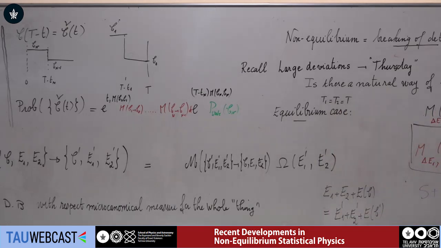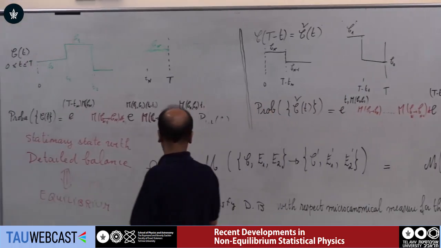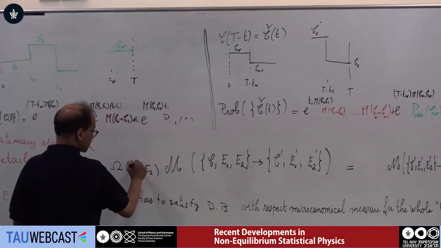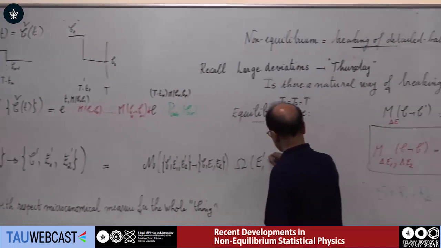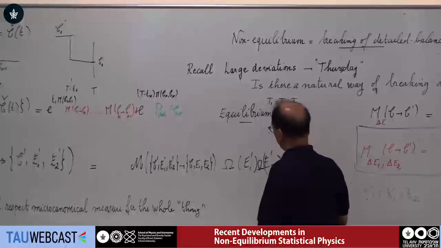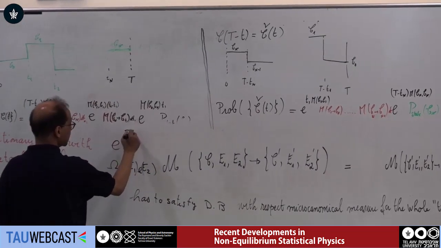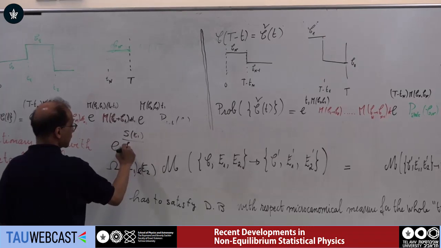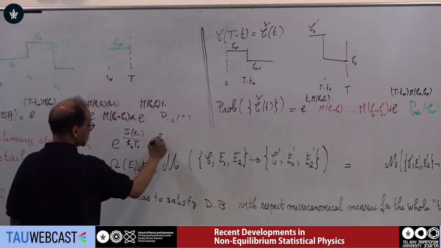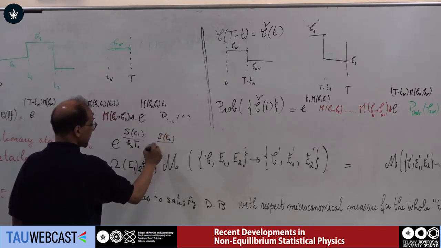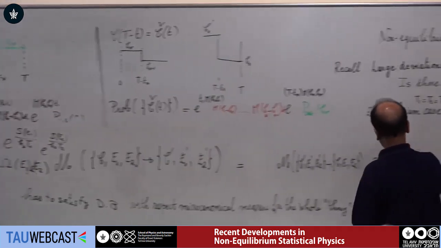Now the two reservoirs are far apart, and we consider that they don't interact, or they weakly interact. So of course this omega, I can write it as a product of two omegas. The total number of states is just a product. But we know that this omega is nothing but exponential S of E1 over kT1, by definition of the entropy, Boltzmann formula. And here it's S of E2, because they are at thermal equilibrium. And similarly here with primes.